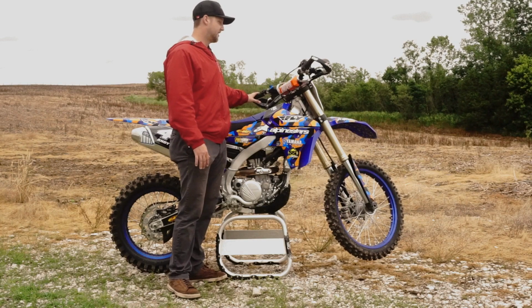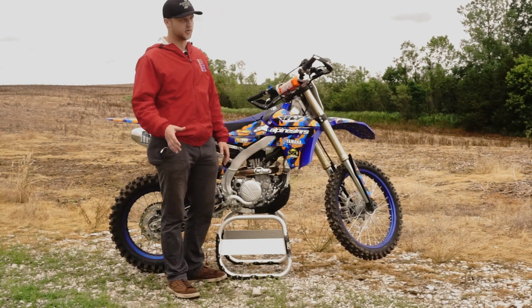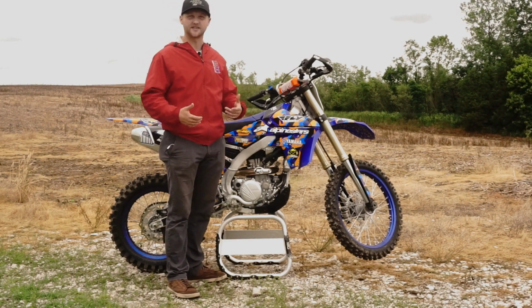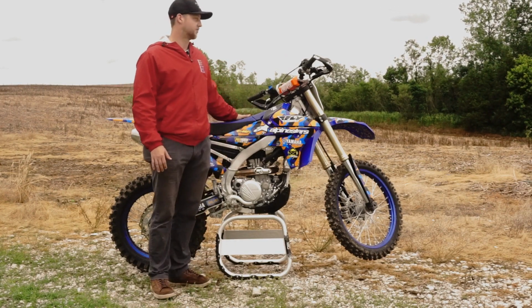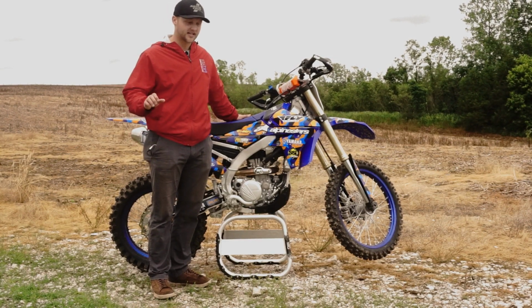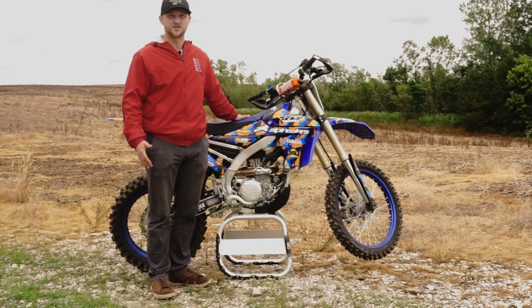Last thing I did, and I know I'm going to catch a lot of crap about this, but with my quad background, my racing background, I only grew up with thumb throttles. I've never really been good with a twist. I just can't get the feel of it. I'm not going to say I didn't try, because for the first 3 months I had this bike, I was really hammering on that throttle, trying to get the control down pat, and I just ended up having issues with that.